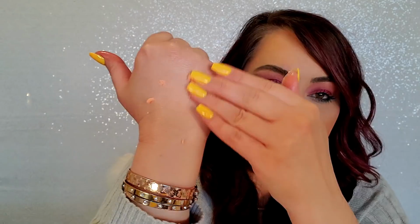So you just use it on here and you scrub it off and then you rinse it in the shower. It smells delicious. It's not harsh. It's just a really cool texture. I don't know how she created it to get that kind of foaming effect because it does start to foam up a little bit in the shower. It's really a fun texture. Sorry, let me clean it. My hands are going to be really hydrated after this video.